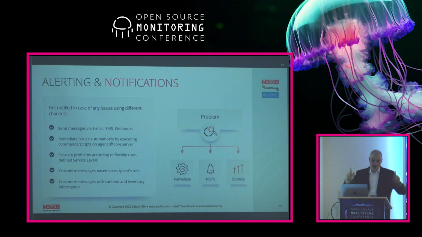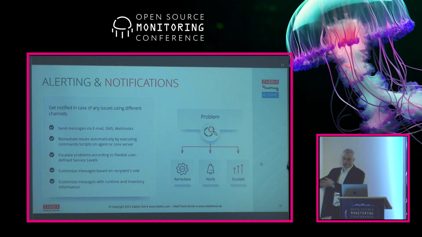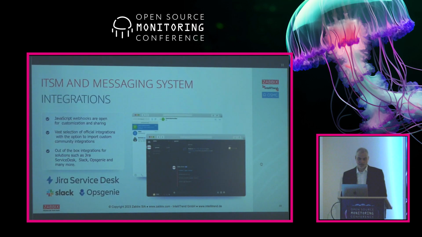We have also a generic webhook media and a script media. So what you can do is you can install out of the box integrations in Microsoft Teams, for example, or you can put in Jira notifications so that alerts are sent to your Jira system. So very, very simple, very easy. And it supports also escalations, not only notifications. So you can say, if the problem persists after 4 hours, I escalate it to someone else, to a different team, to a different level, but only if it's not dealt with.